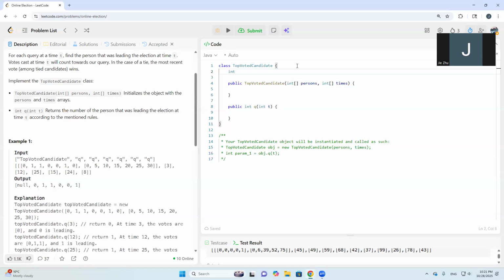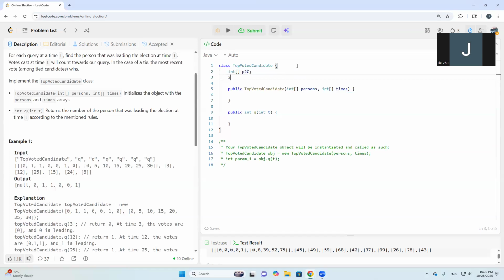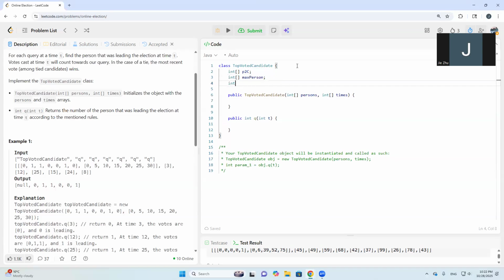We're going to use count person to count, and also we need a max person. Let's put the times outside so that for this t we just binary search these times to get its index.